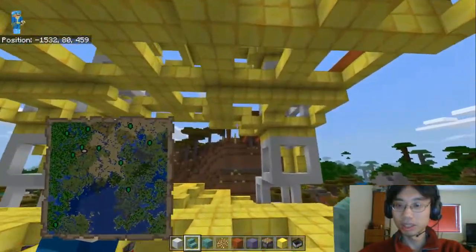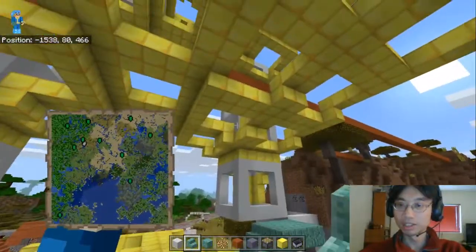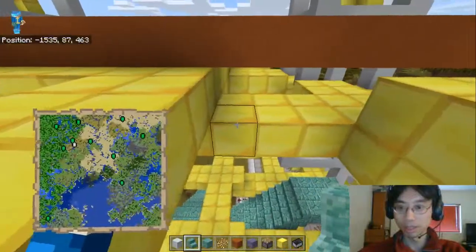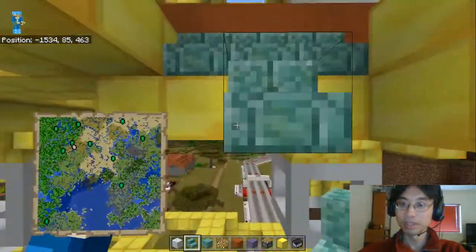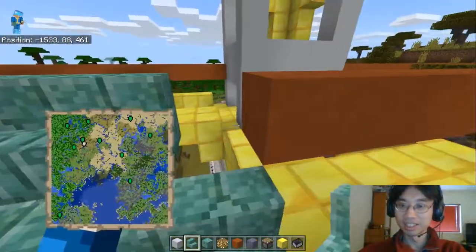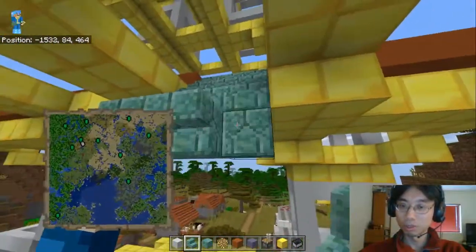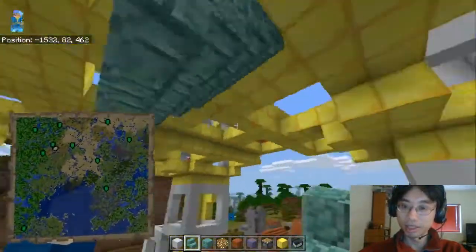And then how do we get up the next one? We need to find a part of the dome. It has to be up here, which then leads straight into the sky bridge. Okay, it has to be like here. This is the only part that has enough space. Well, everything is turning out quite well, isn't it? So this is the only part of this dome that has enough space. And then we have to figure out how to join that with this, which should be no problem, if we just keep staircasing down.